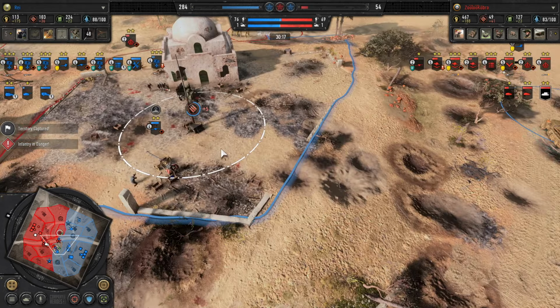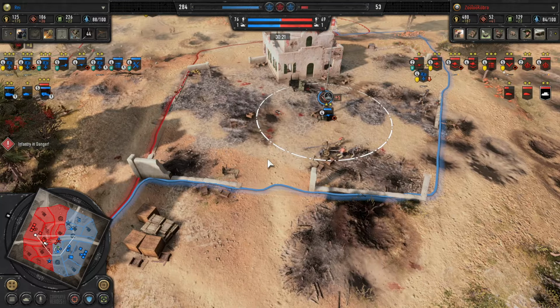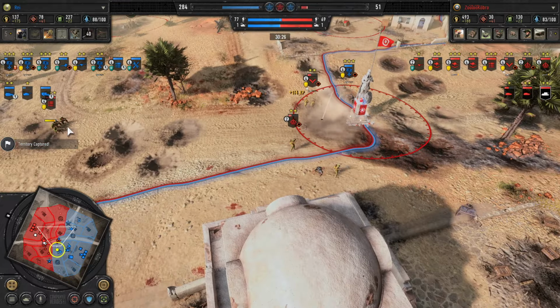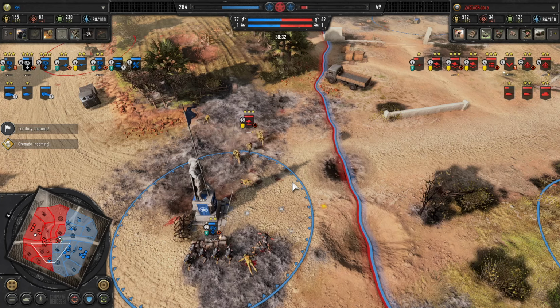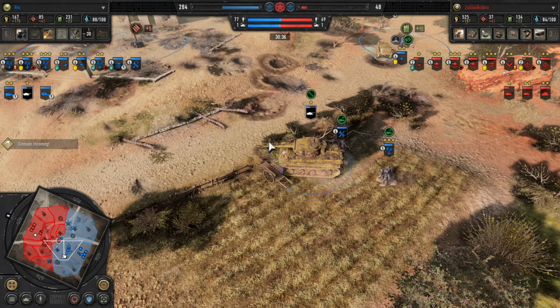Bring up the Bishop again. Oh, that was a bit of a whiff, then the Pak 38. 284, 52 hit. Got grenades all over the place. 50 points left for Zulu. The clock is ticking. It's ticking a pretty German tune.